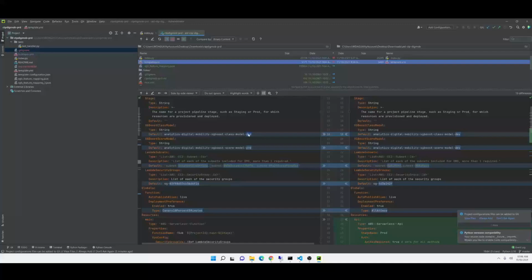So this one has a PRD representing production, and here it has dev. So for this example, for these lines, I'm going to leave it because I don't actually want to change the production copy. That's already updated according to how I would like it. So those two lines are fine. I don't think there's any kind of ignore.